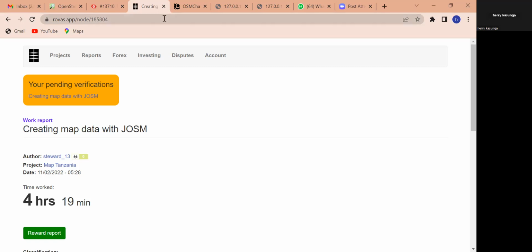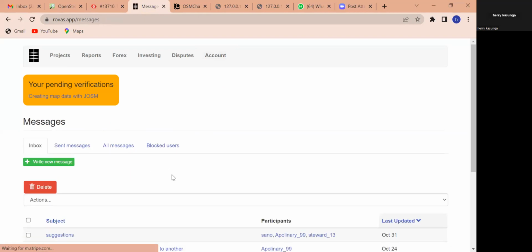Yeah, so to make things clear, I hope in verifying on Rovas, I'm clear, unless there is a question on how you can verify your project on Rovas. And another thing I want to speak about on Rovas is that I think there are people who received the message from Sano. Let me show you one of the messages. I think right now people have worked on it. Sano shared a message with me.